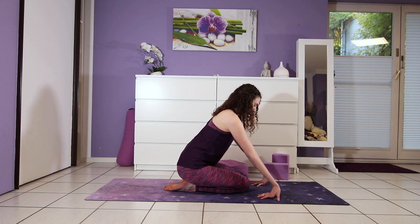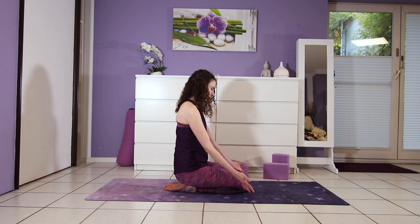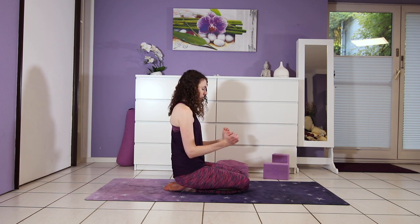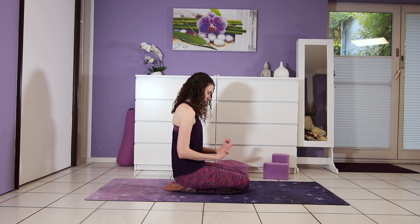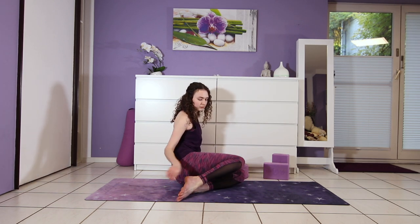Slowly peel your hands off the mat, sitting down on your heels if you haven't so far. And now just taking some wrist rolls as a counter pose. Swing your legs forward.